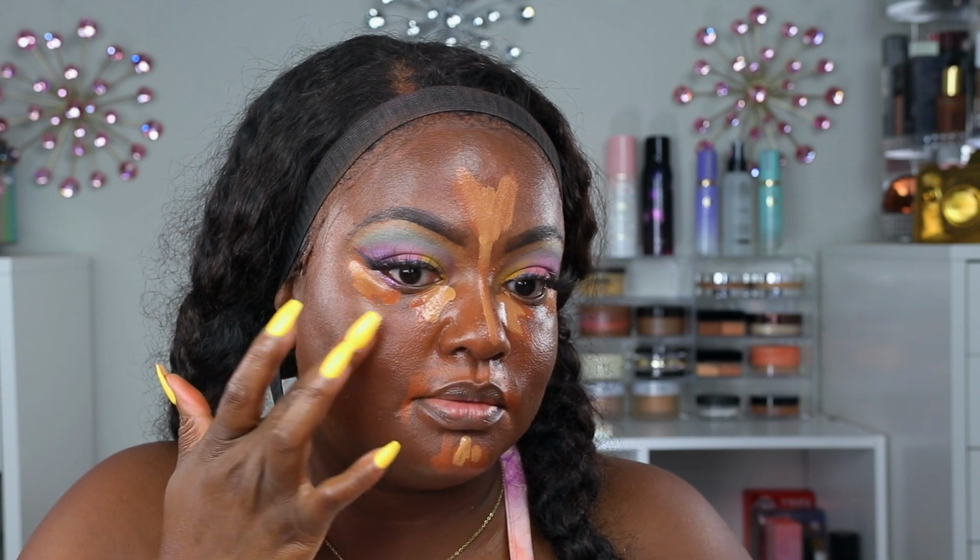Yeah, because all on my face you see texture. Now this kind of dried down a little bit. See that? Yes, definitely something coming off on my face. Let me try a different brush. Let me try this one. I don't want to take everything off, but it's definitely rolling off. And I think it's the primer, because foundations don't usually do that. So I definitely think it's the primer.